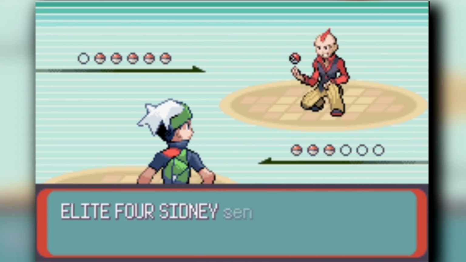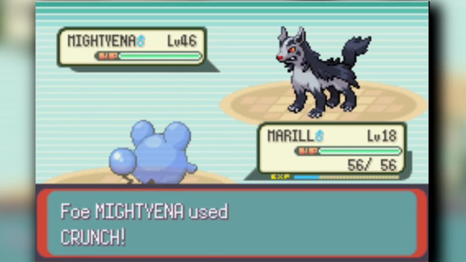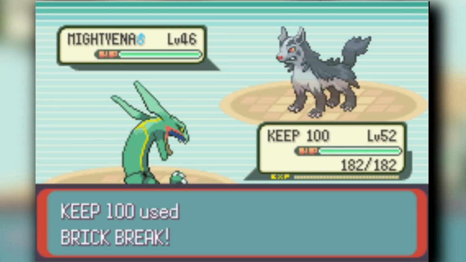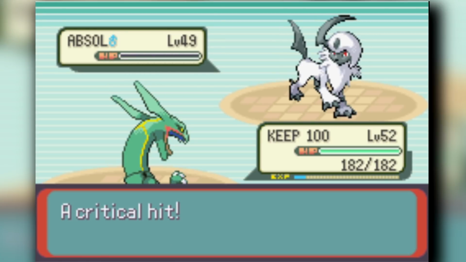I'm actually going to not start out with my Rayquaza first. I'm going to use my HM slave, Meryl, against it. I'll let Meryl die first and then send in my Rayquaza. And then I'm going to start breaking all his Pokemon. Mightyena goes down without my attack being lowered. I'm going to break down the Absol.